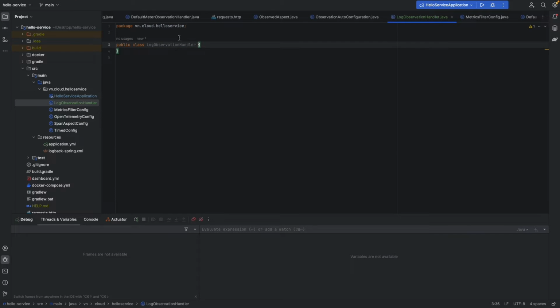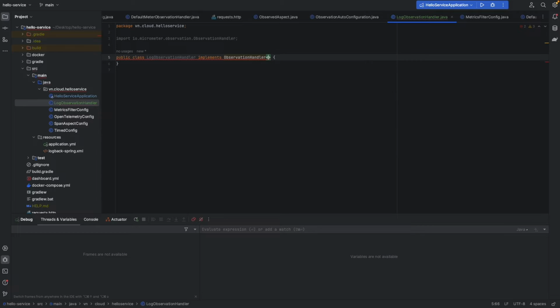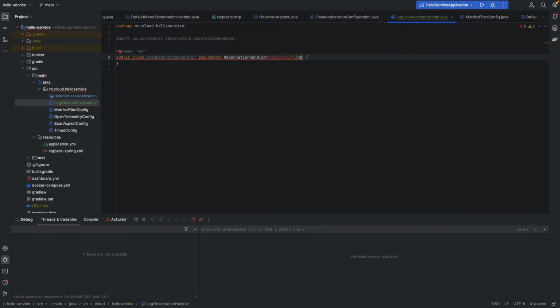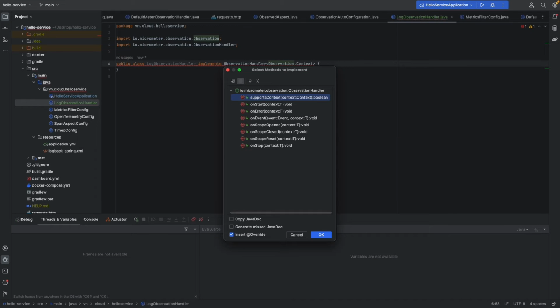Come out here, and it's going to implement the ObservationHandler<Observation.Context>. Then we're going to implement the methods.